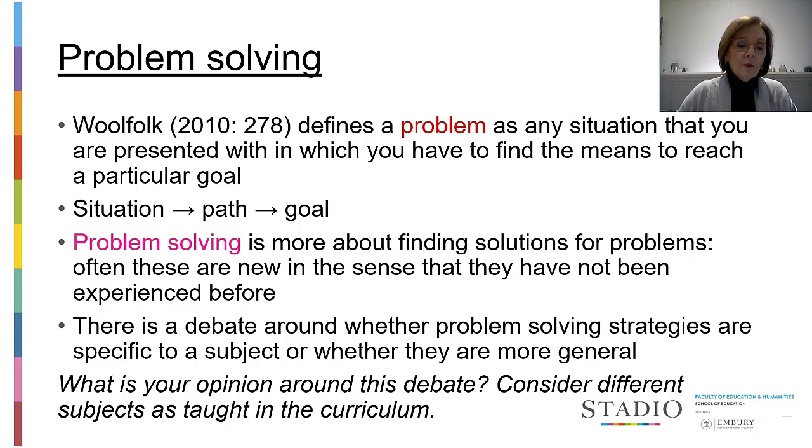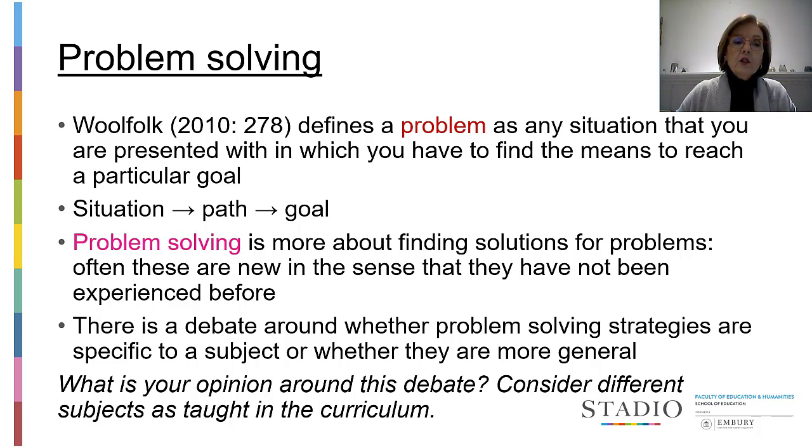So, for example, if we're looking at subjects like maths, there might be much more specific problem-solving strategies that are appropriate when confronting a particular type of problem. Learners will need to know which specific methods need to be used, perhaps, or what particular path to follow when trying to solve a particular problem.